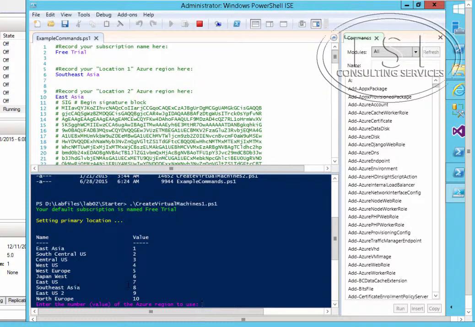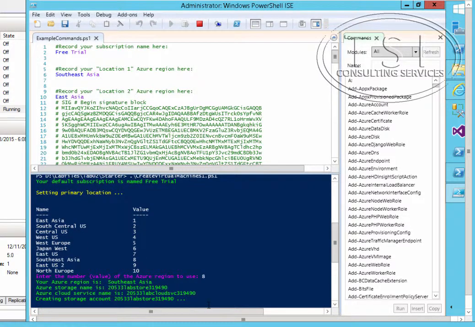It's going to ask me the region for this. And I'll put in the primary, because it's location 1, which was Southeast Asia. And then afterwards, the script will run. It can take a period of time, up to 25 minutes.